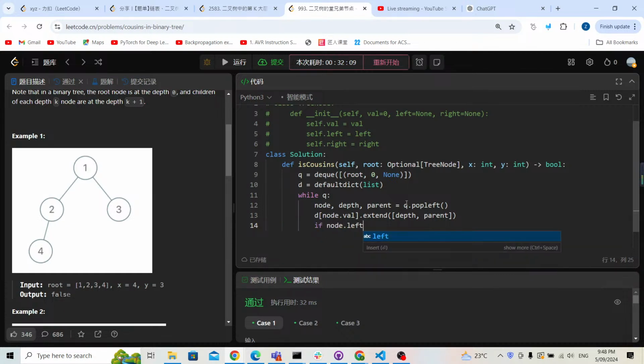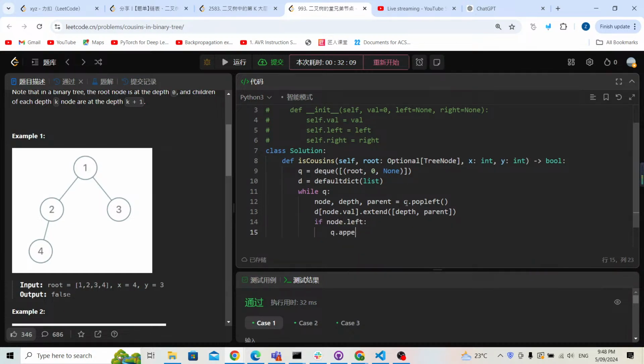If node.left, q.append, and inside let me use a tuple: it's going to be node.left, because it goes to the left side, and the depth would be plus 1, and the parent would be the node. So node.left is the child, and this node is the parent.